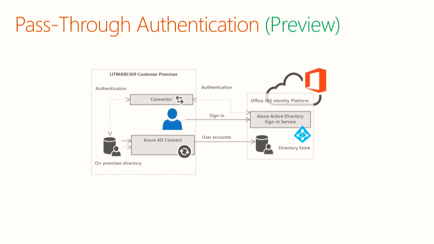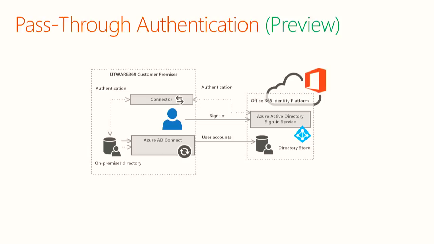Pass-through authentication is basically built on a connector, the same concept as app proxy, how that works. You deploy a connector or more than one connector on premises. That connector talks outbound to Azure Service Bus, which is created specifically for each Azure AD tenant when this is created. And what this means is I don't need to synchronize any concept of a password or password hash to Azure AD for those customers that didn't want to do password hash sync for that very reason. So there's no concept of a password stored in Azure AD.